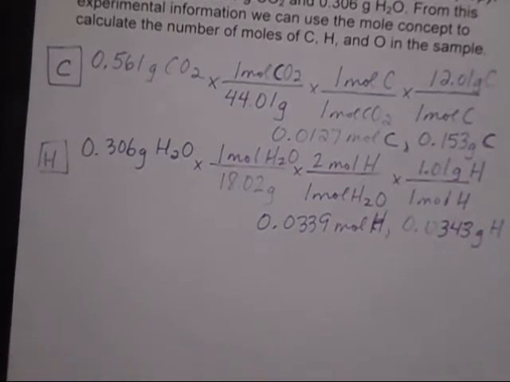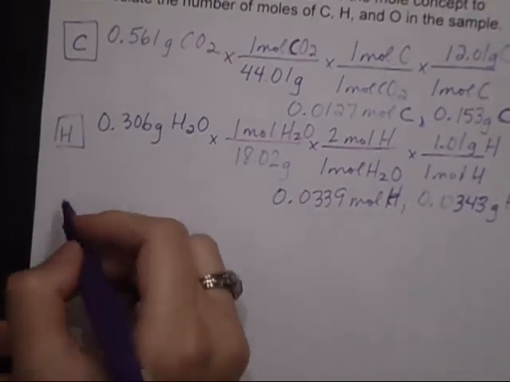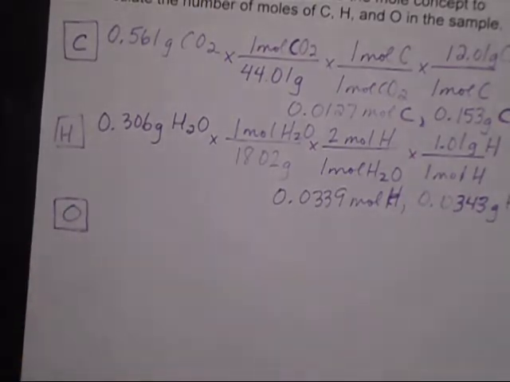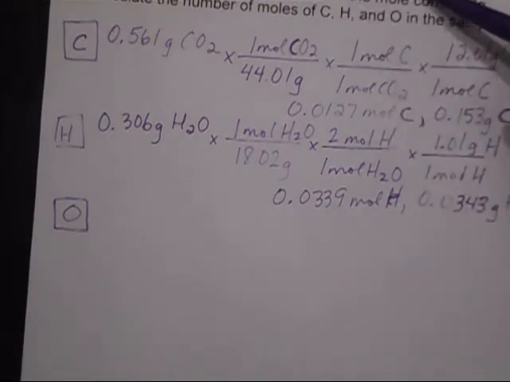So I know when we're doing empirical formula, the first thing we want to get is moles. But the last component of our system is oxygen. And when you burn something, it requires oxygen also. So in your CO2 and your H2O that you formed, some of the oxygen will have come from the isopropyl alcohol that we care about, and some of the oxygen will have come from the O2 that it was burned with.